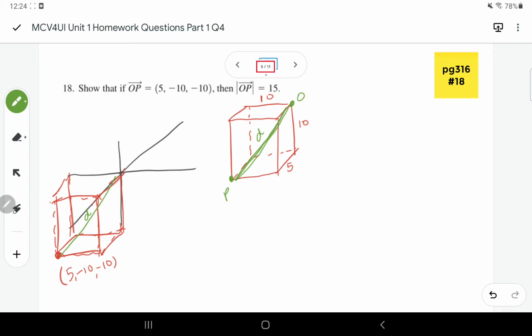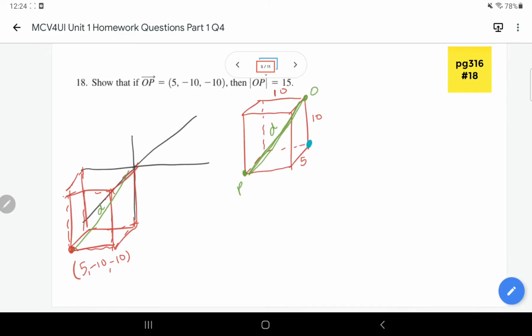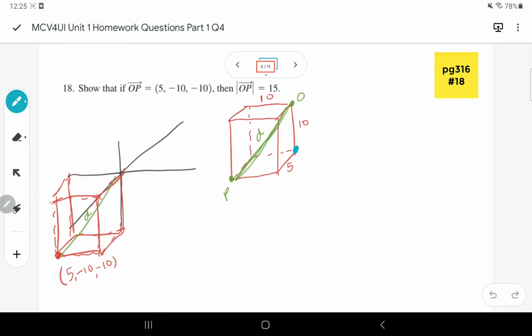So what we're going to do is really just using Pythagorean theorem twice. So first of all, I'm going to make a point there. And I'm going to draw this triangle in here. I'm going to label that diagonal distance there as x. I know that this would be 10. And I'm just going to redraw this triangle like that. This is 10, and that's 5, and that's x. And this is that blue triangle on the bottom of my rectangular prism. So that's this triangle here. Now I know that we're all okay with saying that x squared is 5 squared plus 10 squared, because that's Pythagorean theorem.